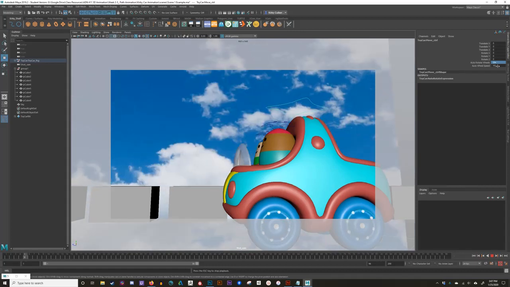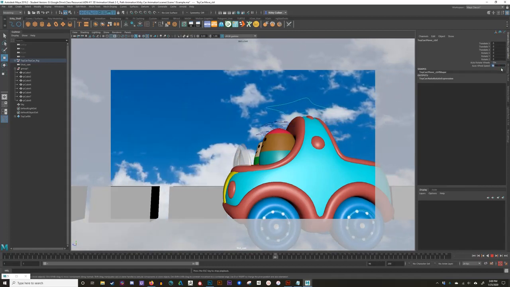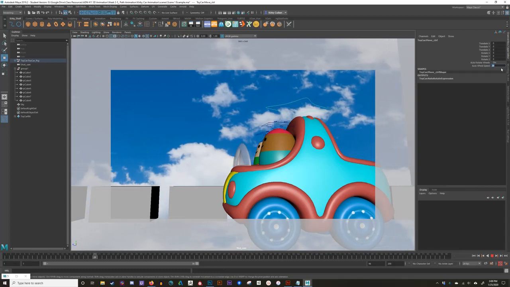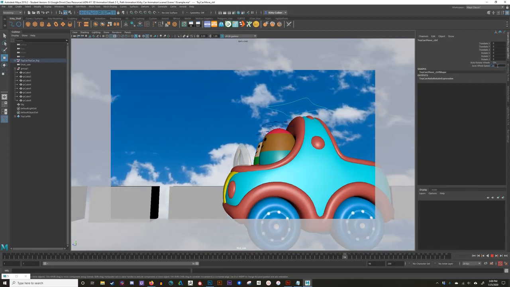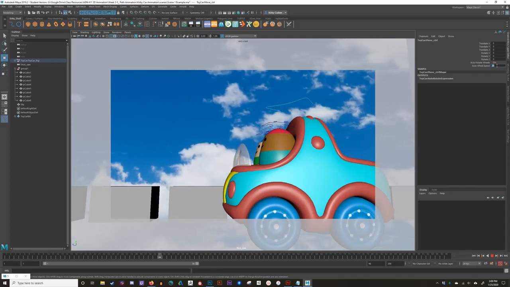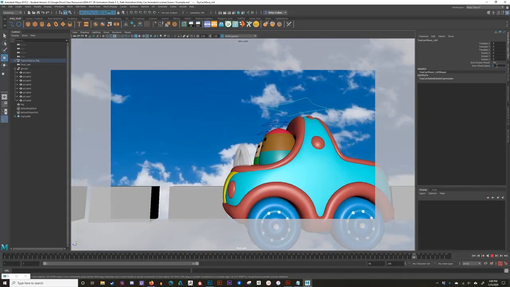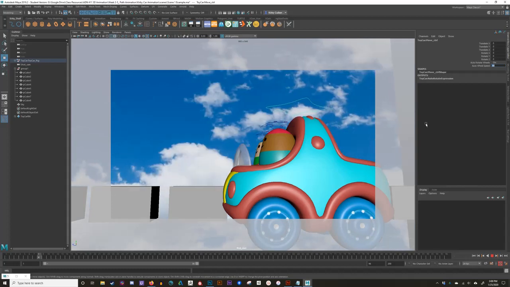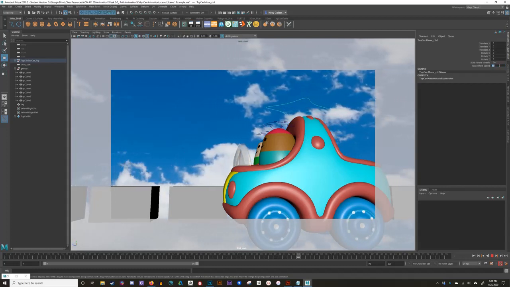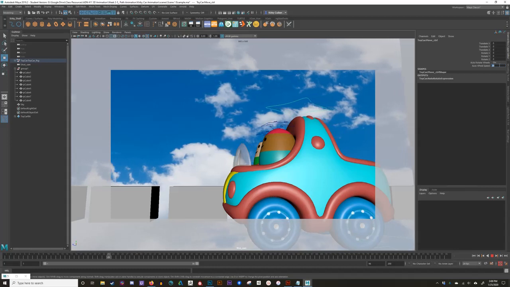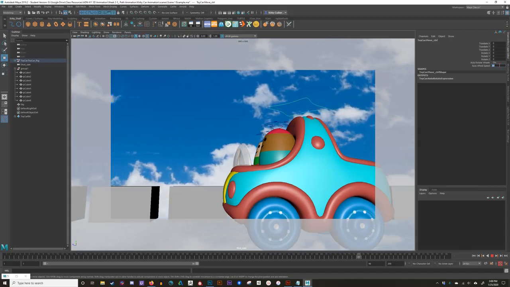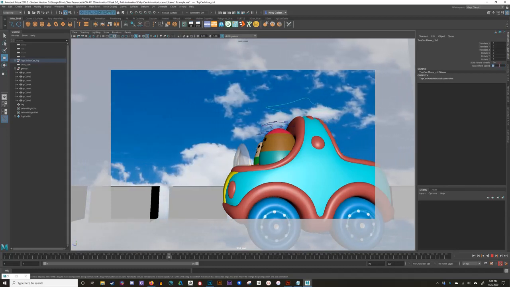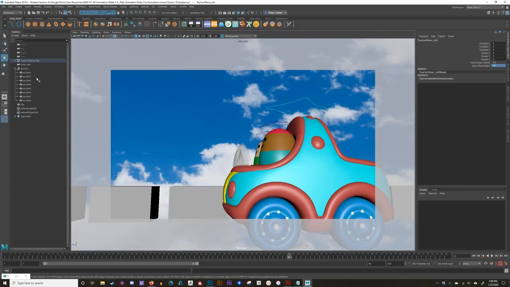I want it to be going a little faster, as though he's cruising down the highway. Maybe dial it up to 20. Yeah, that's pretty good. Maybe even a little faster, 25, so that it starts to look like they're spinning backwards. That's a thing that happens with rotation. It goes forward for a certain amount of speed, but then once you achieve a certain amount of speed, it almost looks like they're rotating backwards, which is an interesting phenomenon. Okay, that is looking close to what I would like.